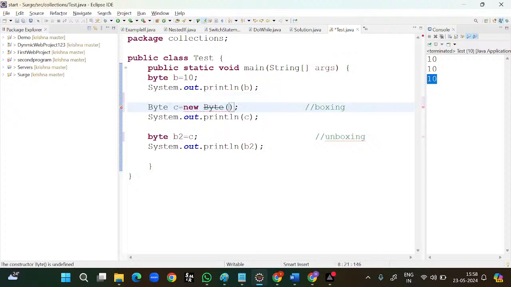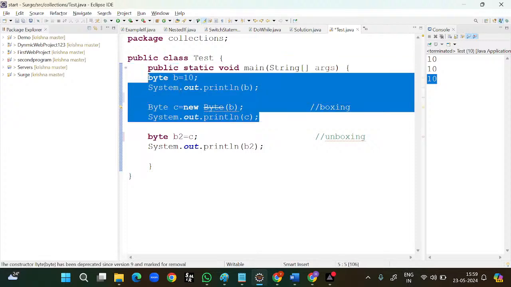So now I want to give the object a parameter b. Parameters are the values which give input to the object or methods, wherever you pass them. So now I am giving input to the object, and I am calling the object.